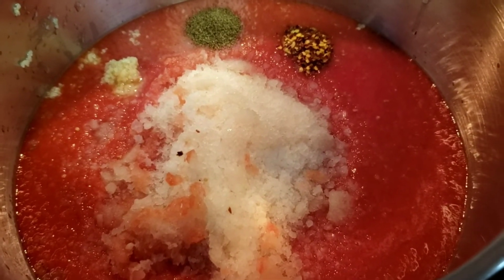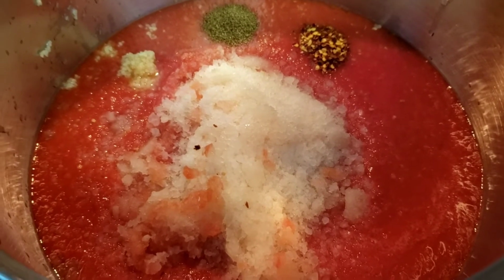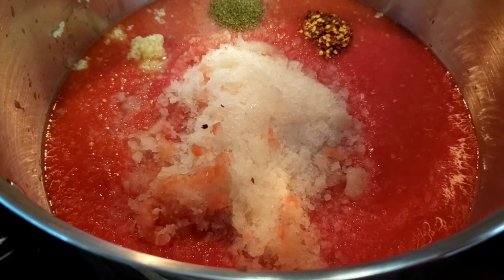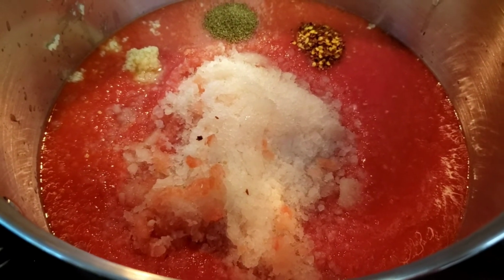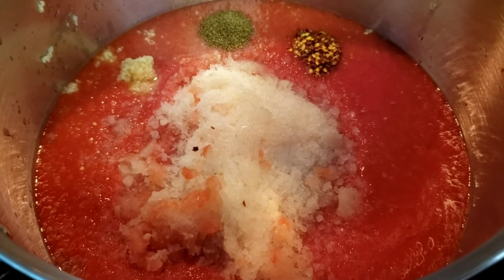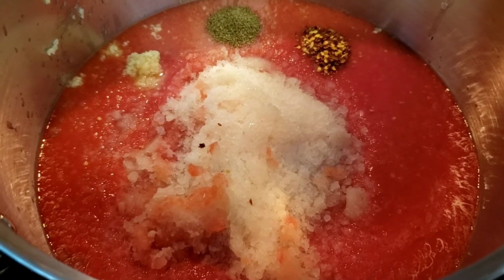So I have the tomatoes, the chopped onions. So the chopped onions, okay, another tip. If you're gonna do a lot of cooking like I do, you want to get you a case of onions or a big bag of onions. Go ahead and chop them up. Now I don't finely chop mine up. I kind of coarsely chop them up.